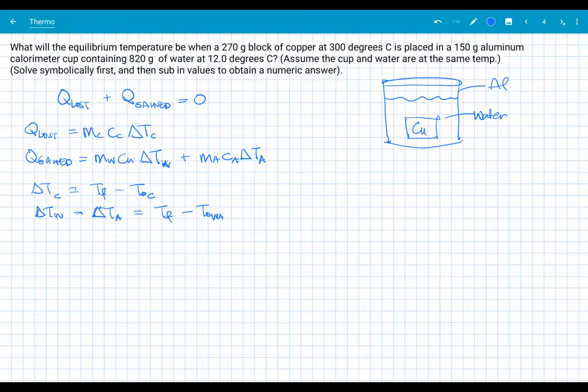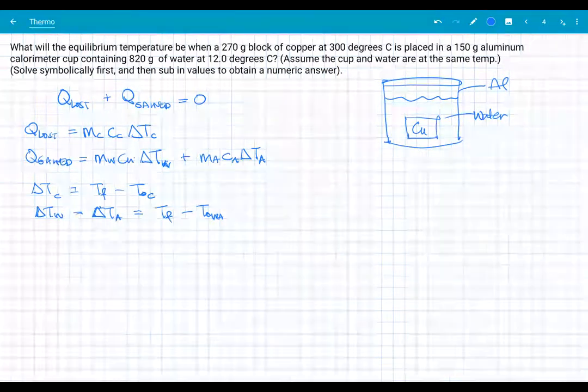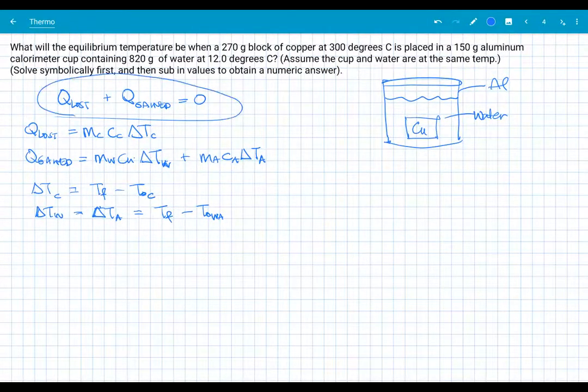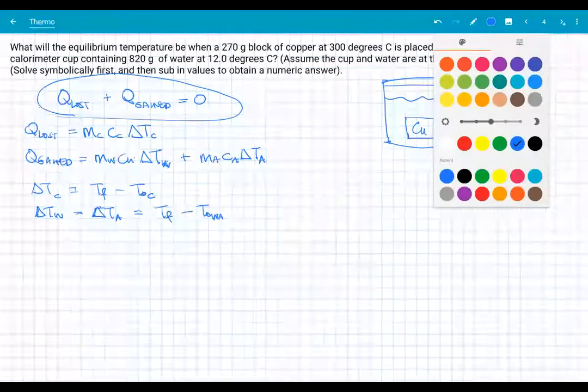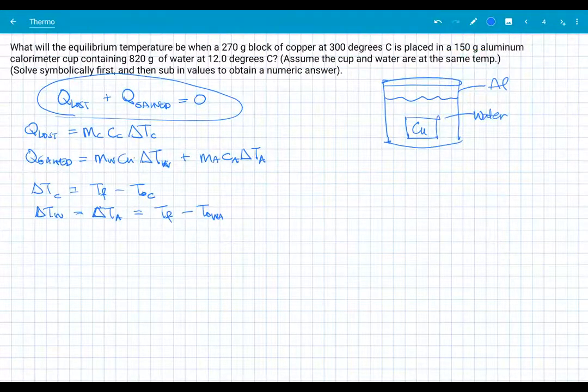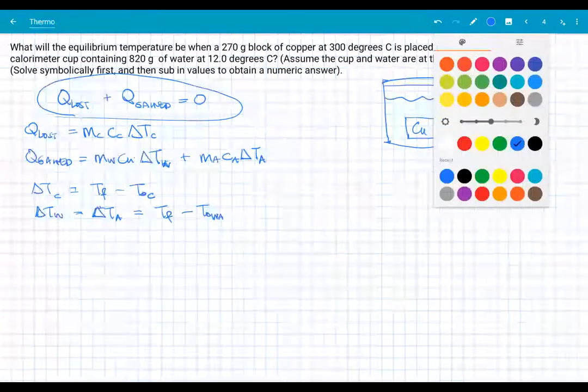Okay, so we have to figure out notation that makes sense for everything. That's important in a problem like this. So I'm going to do this totally symbolically, and you can sub in numbers later. I'm doing it symbolically because it shows a little bit more clearly what the overall path is. And then remember, symbolic solutions are solutions that you can code into a computer and allow the user to solve for all kinds of different cases, right? Okay, so now we can set this up using this general idea up here of looking at our energy lost and energy gained.